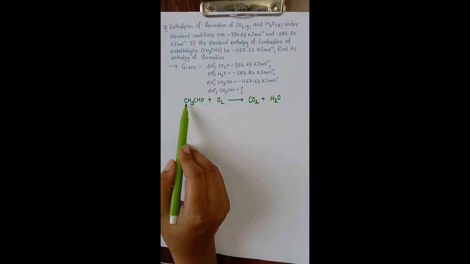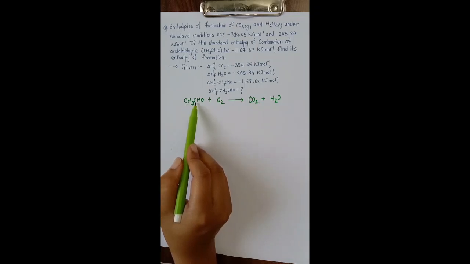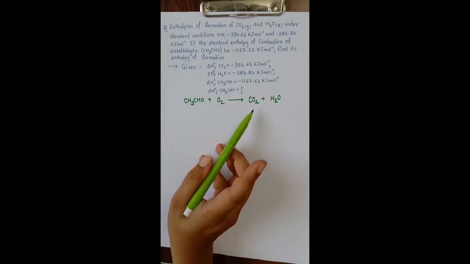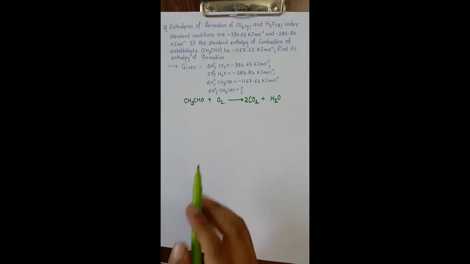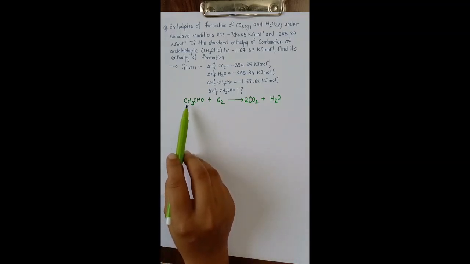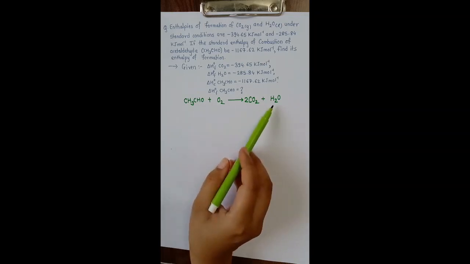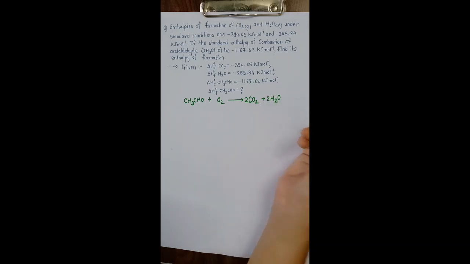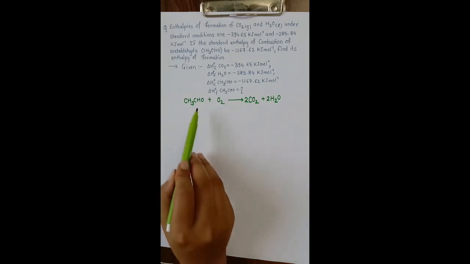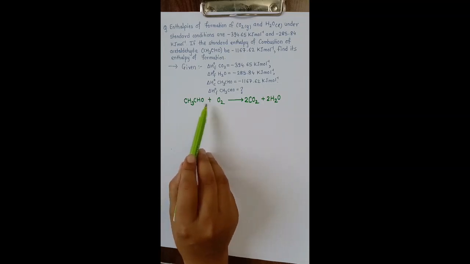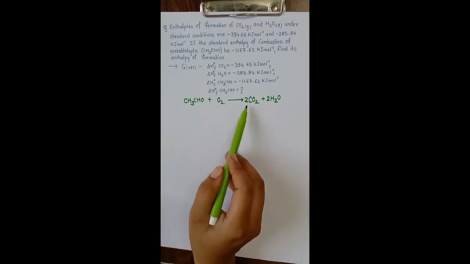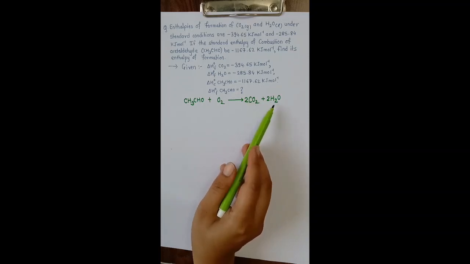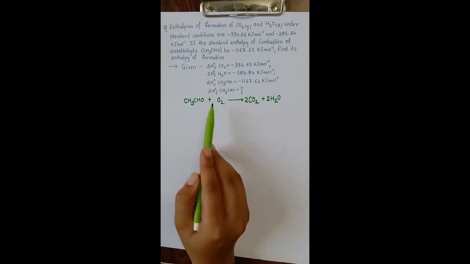Okay. So here we have to balance the chemical reaction. How many carbons are there at the reactant side? 1 and 1, that is 2. Here only one carbon dioxide is formed that we have written, so it must be 2 moles of CO2. How many hydrogens are there? 3 plus 1, that is 4. So here 2, that means there must be 2 moles of H2O. Now we have to balance the oxygen. How many oxygens are there at the reactant side? This 1 plus 2, that is equal to 3. And now at the product side, this 2 into 2 is 4 plus 2, 6. So here there are 6 oxygen and here there is 3.